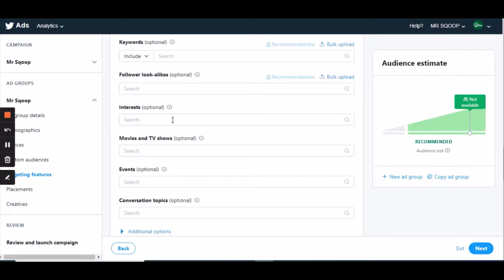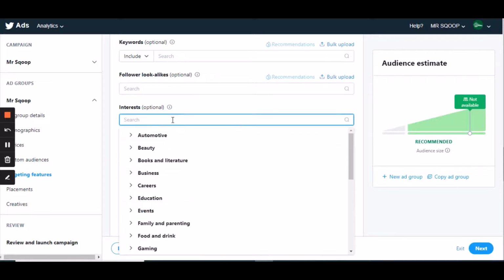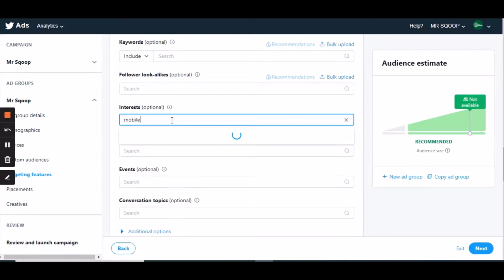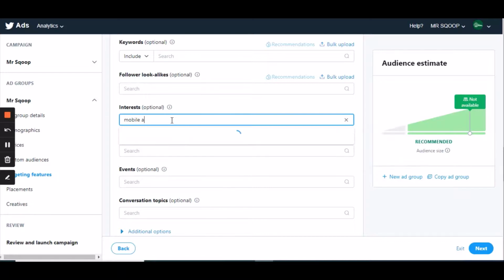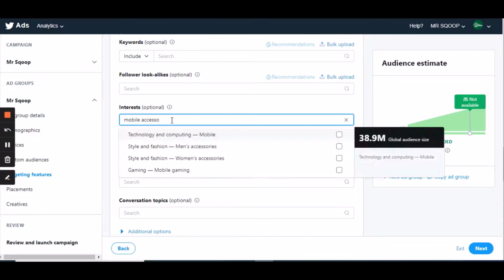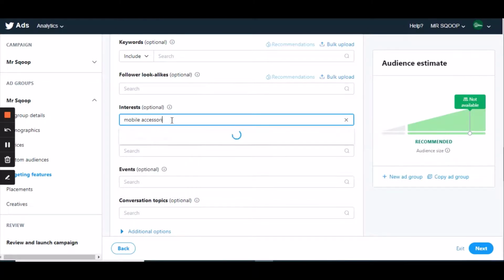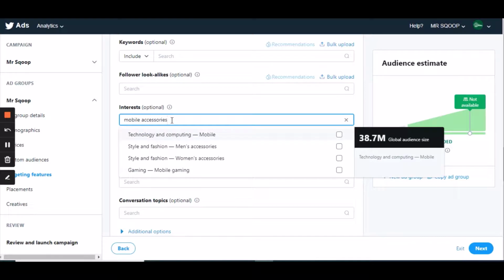Now you go ahead and check out the interests here. I would say I need people who have interest in mobile, in technology. Okay, I would say let's go technology and computing.